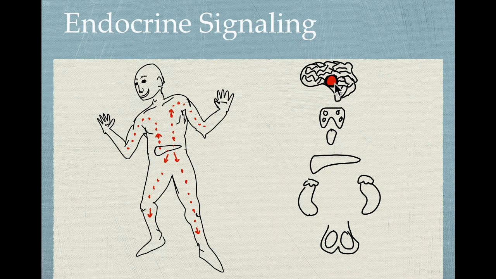Okay, so going from the top of the body where we have this HPA axis down, we'll just go through some of the major glands of the endocrine system. This is called the thyroid gland. It's located right here in the throat, and inside the thyroid gland you have the parathyroid. Those two things again are located right there in the neck area, and they produce some incredible hormones that are utilized throughout the body. Thyroxine, parathyroid hormone, to name a couple.